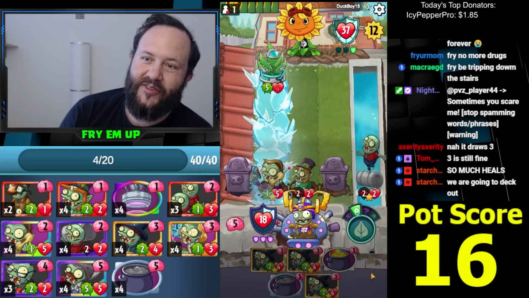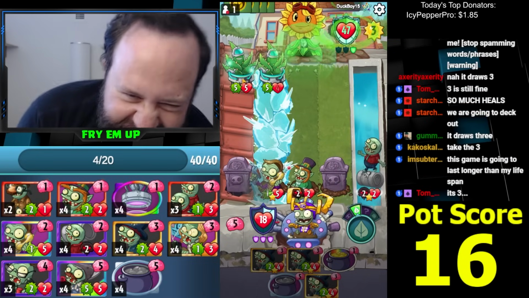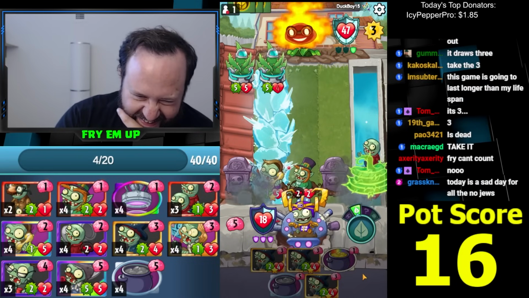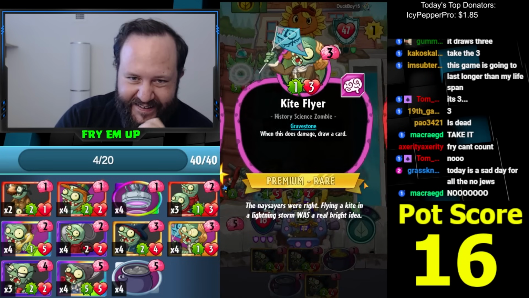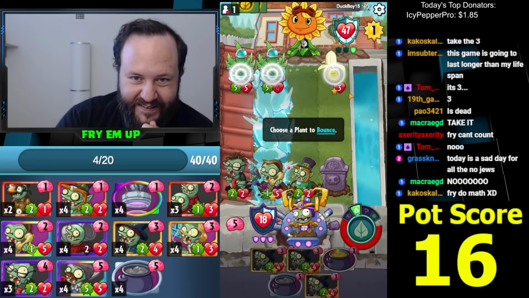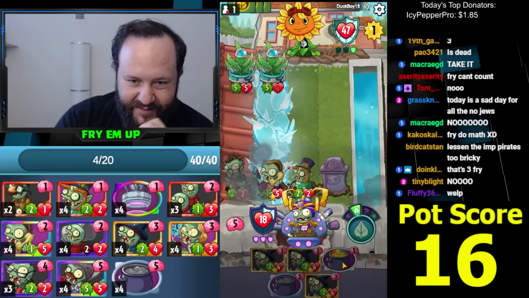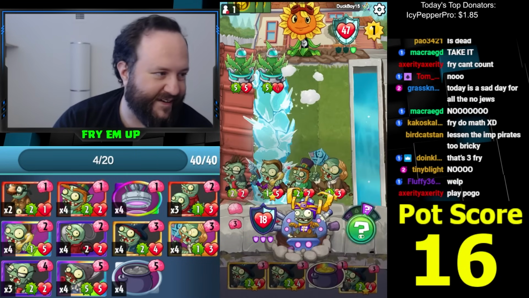Oh, you're right. It would have drawn 3, because we're using a card. So, this is so insanely okay. Bee launcher? What was in here again? It was kite flyer. I guess we'll give him this back. We ain't running out of cards. That's all I'm saying. We'll take this as a 4. We can always do this later.